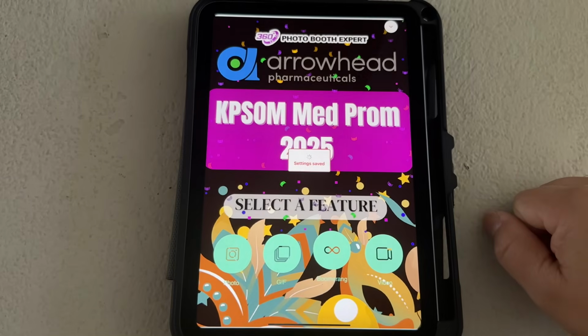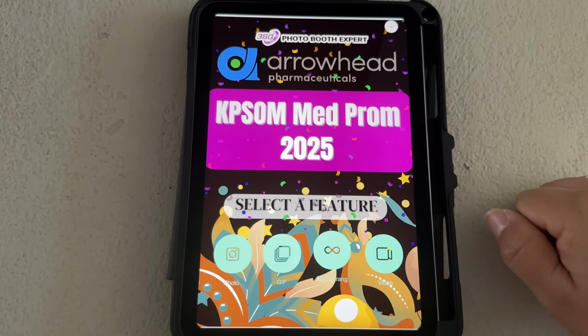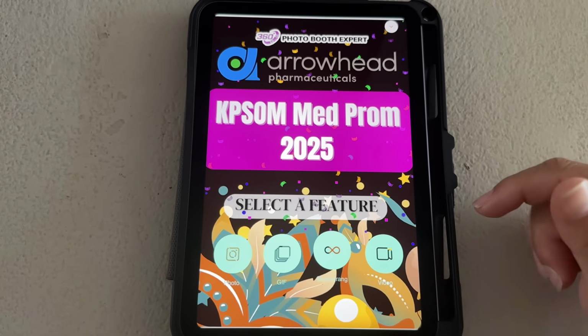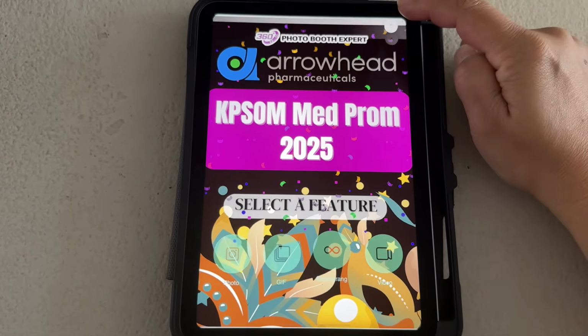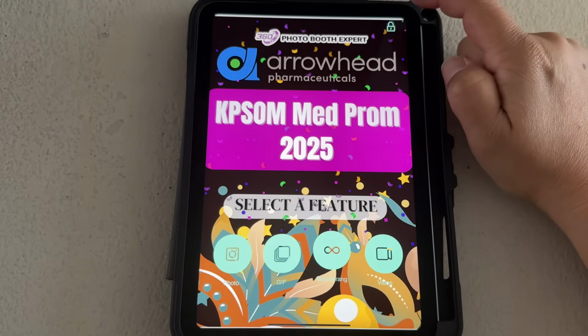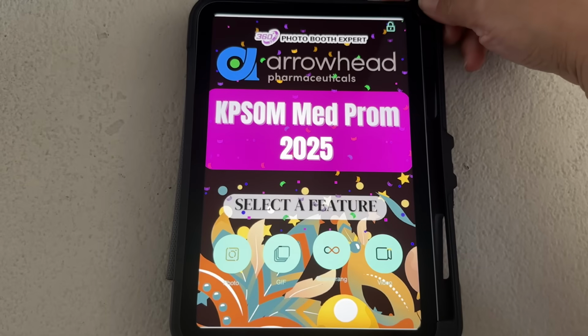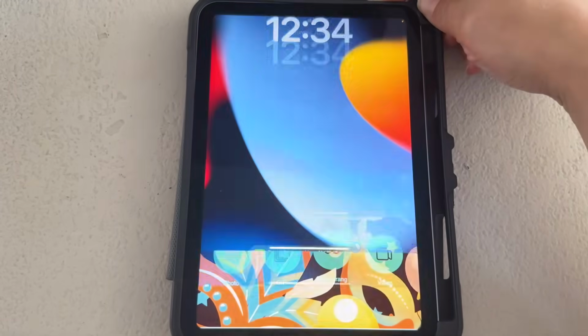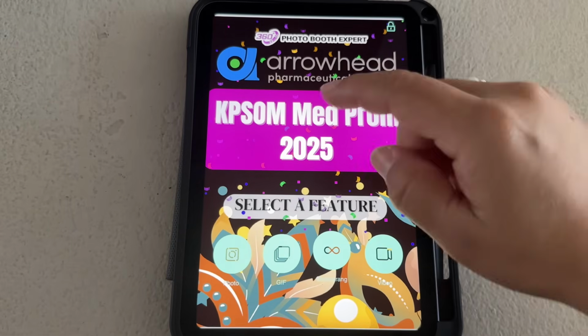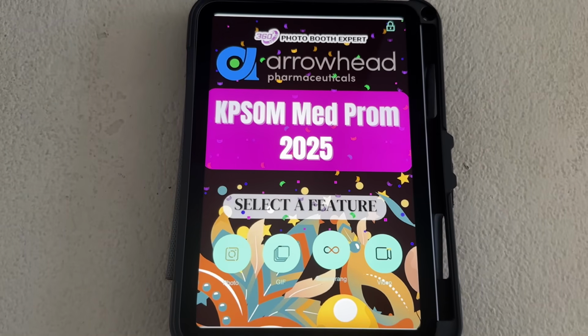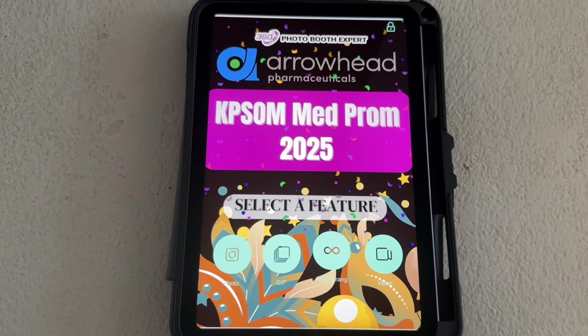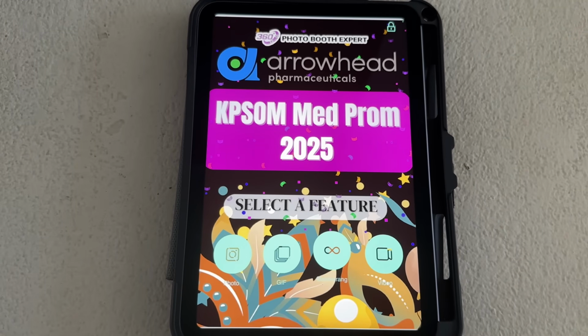Now that I'm ready to hit launch event, you could see everything now is in sequence, the exact same way I want it. And now I'm ready to launch my booth. So I'm gonna hit lock and enable my guided access, which is the triple click of my phone, 1, 2, 3. And then it will say start. So that's the guided access is another video, and that will just lock the screen on here and won't allow any customers to get out. And that will be in a separate video, so make sure you guys look for that one.